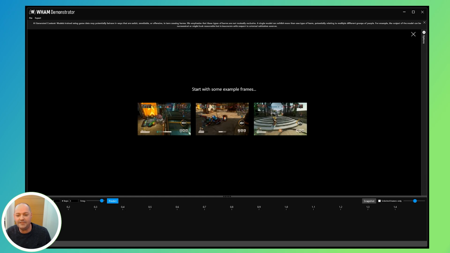WHAM therefore generates images and actions as if the game was really being played, but really it's the model generating gameplay frame by frame. As the input is a combination of images and actions, it also means that you can start anywhere in the game, and you can get creative and add new things to see how the model responds.